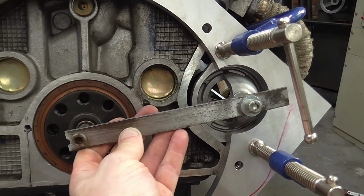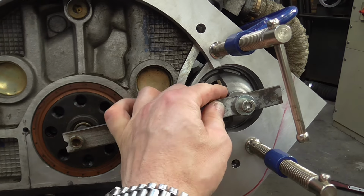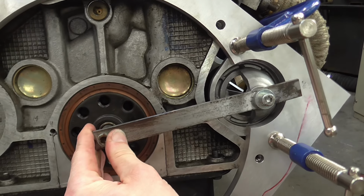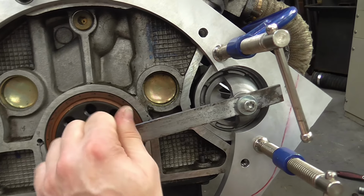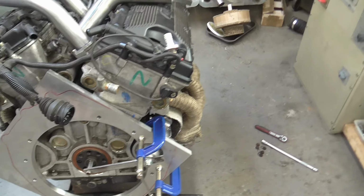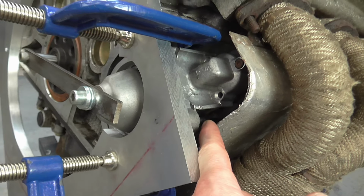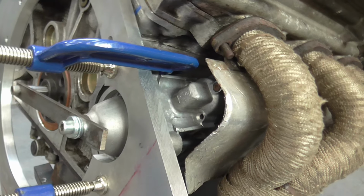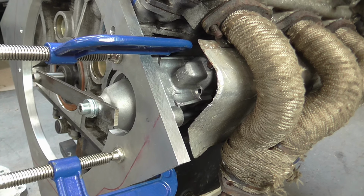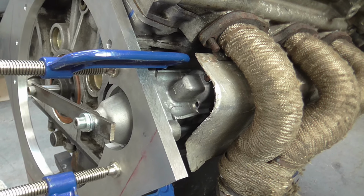Just have to get everything into the right alignment, and then the needle roller bearing in the crank tends to just put up some slight objection, but that goes in, gets all the alignment done, and I've got 2 clamps in place, and the black rod you can see is a transfer punch. So I'll shortly be taking the manifold off and marking that first hole, and then moving the clamp and doing the next one, and so on.